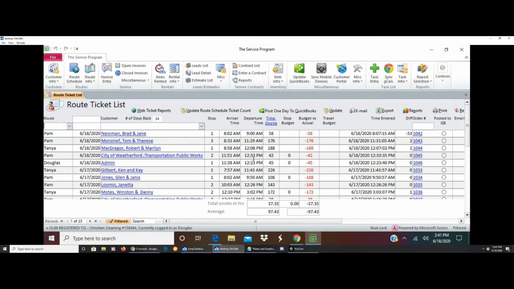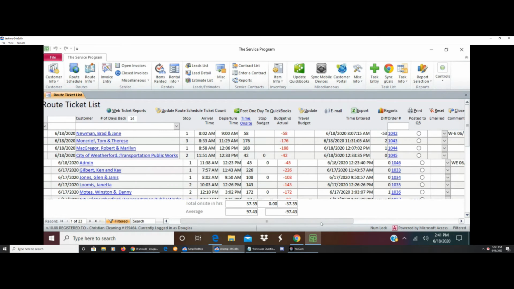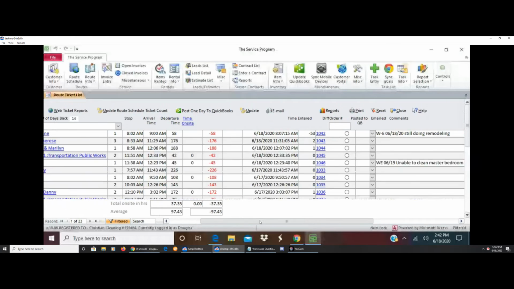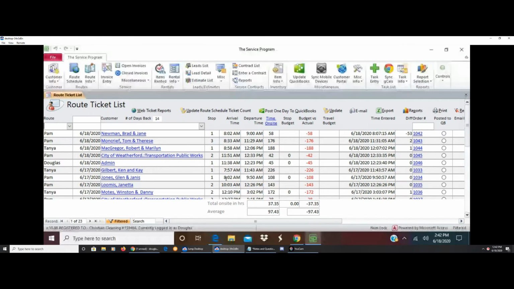You can come over here, and it's just going to give more date information. This is going to give you the ticket number that we're going to go into in just a moment. One thing we do want to look at, however, is one of the reasons you're going to bring this up probably daily: you're going to be looking for those route notes. You want to see what kind of comments are along with the times. Typically you're going to be looking at the day of.